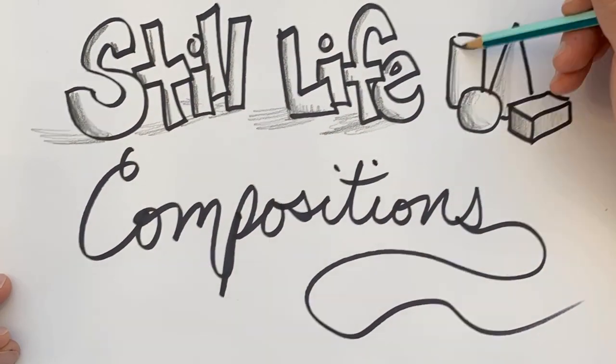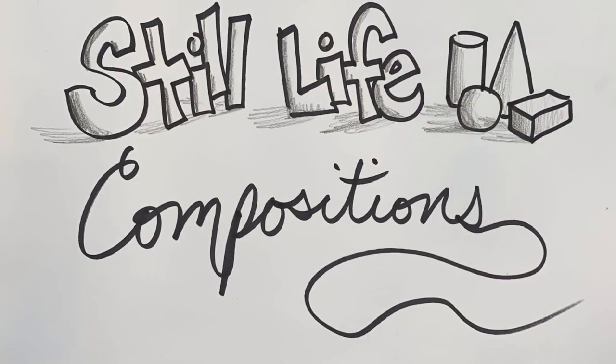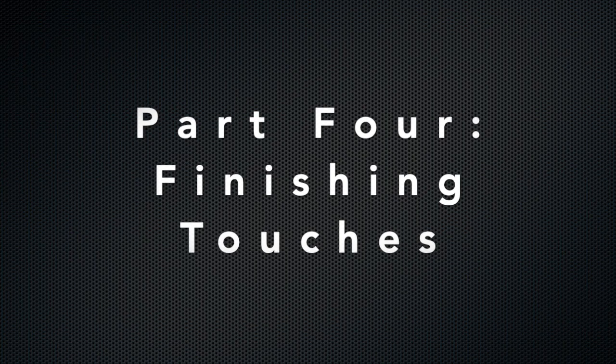Creating Still Life Compositions. Part 4. Finishing Touches.